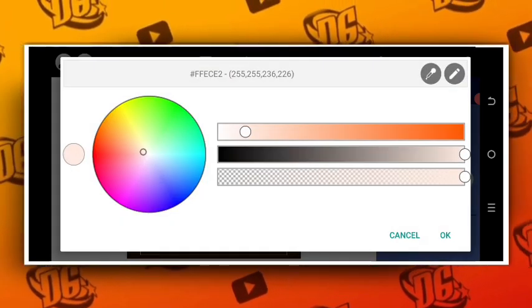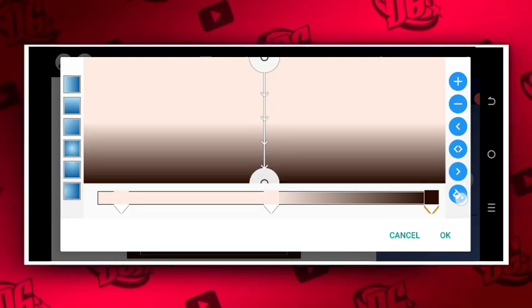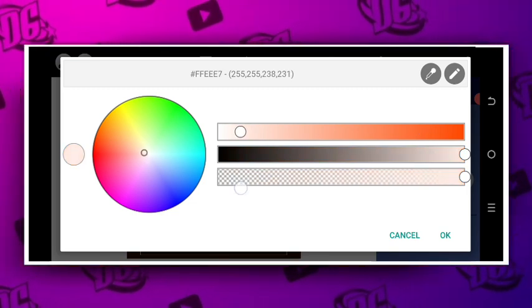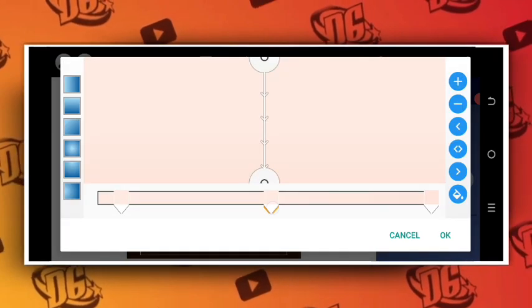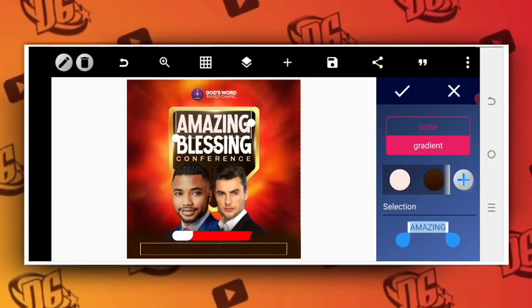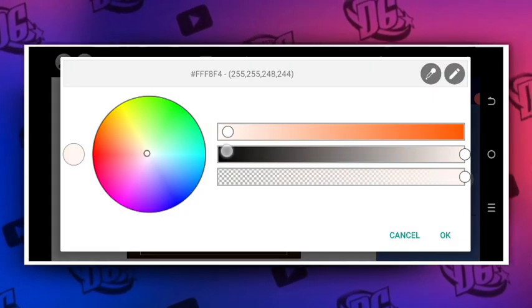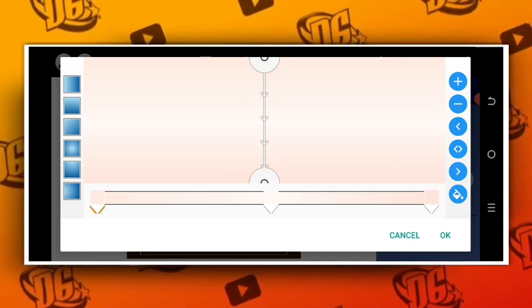Then you go to the color. This is okay. Then you go to the color here as well. So you add this. This should be a little bit deeper, while this will be lighter. Then you position it here.